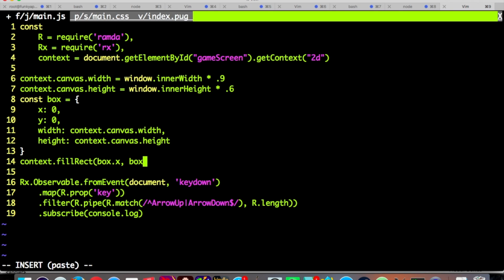Box.x, box.y, box.x plus box.height, box.y plus box.height. This needs to be width. And I'm going to make this divided by, oh, I don't know, 10.